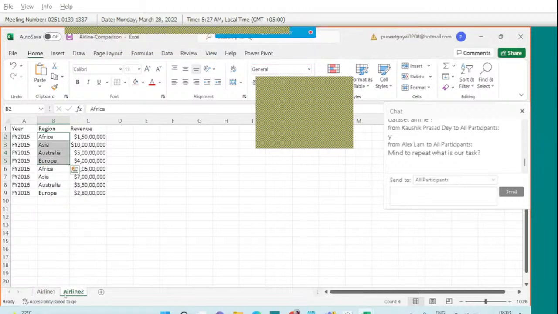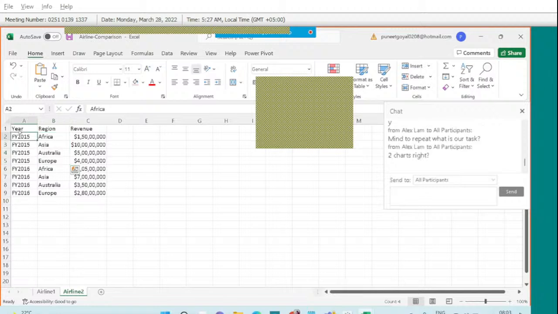You have the data of two airlines, airline one and airline two, and the data is given as the revenue they earned in different years in different regions. So you have to make two charts.